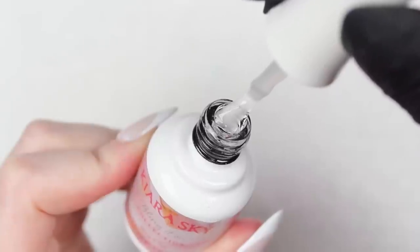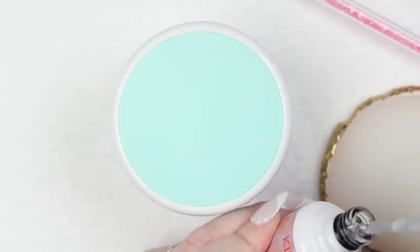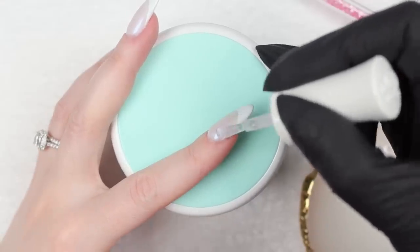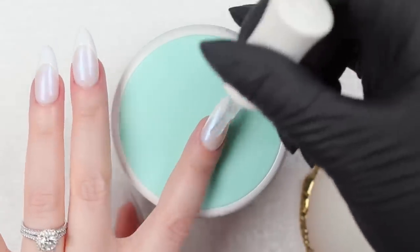so I wanted to show you how you could go about applying these if that's what you're into. I used the Kiara Sky Bling It Gel and their non-wipe top coat. So I just pick out all the different size beads that I want with my double-sided picker tool, and then I dollop a little bit of my Bling It Gel onto my palette. I apply a thin coat of the non-wipe top coat to the whole nail, and then I dot the Bling It Gel where I want the pearls to go, and then I just place them.